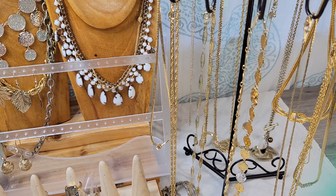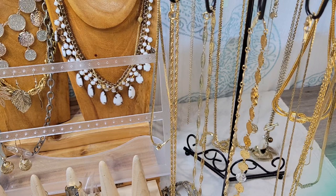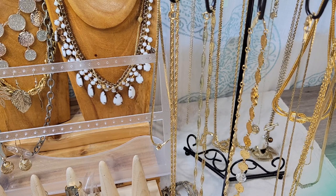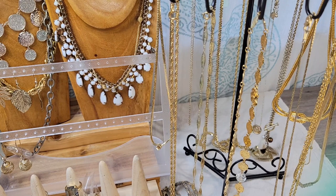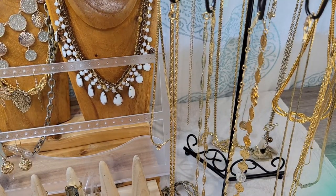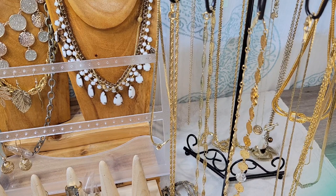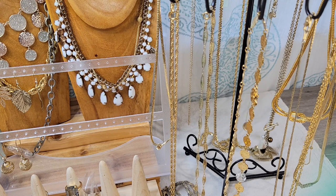I am in a one-bedroom apartment. That's kind of why I chose jewelry. It doesn't take up as much space. I do have a few pieces of clothing and scarves listed on my eBay store, but I'm finding the clothing takes up way more room. So I'm not going to go overboard with buying clothing at the moment. Not to say that I wouldn't, but for now, living in a one-bedroom apartment, I'm pretty much confined to doing smalls.